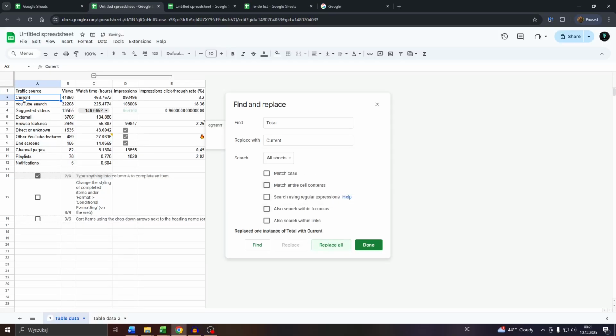And that's it. As you can see, the word has been replaced, and it would have been applied to any other version of the previous or replaced word if that document contained any more of that word here. Replaced only that one item here. So that's it. Confirm by clicking into done here.